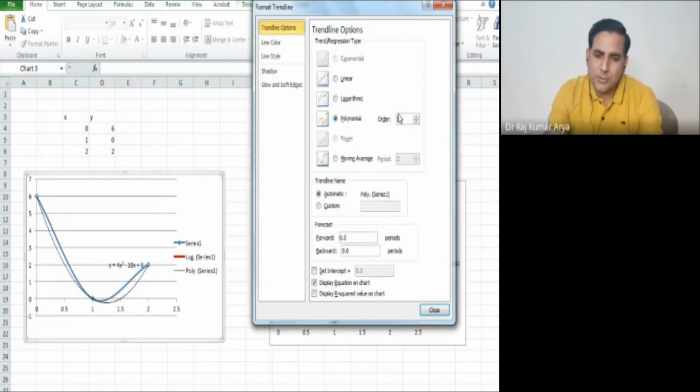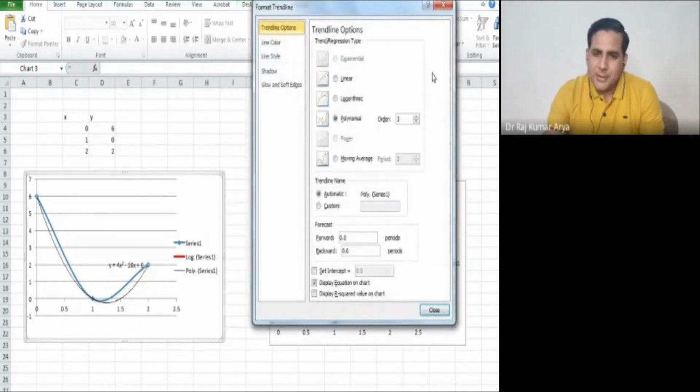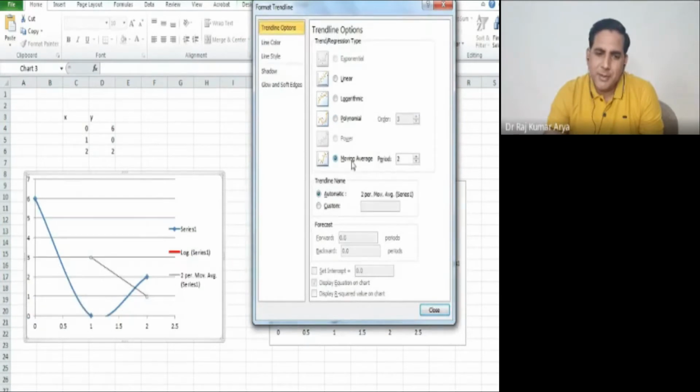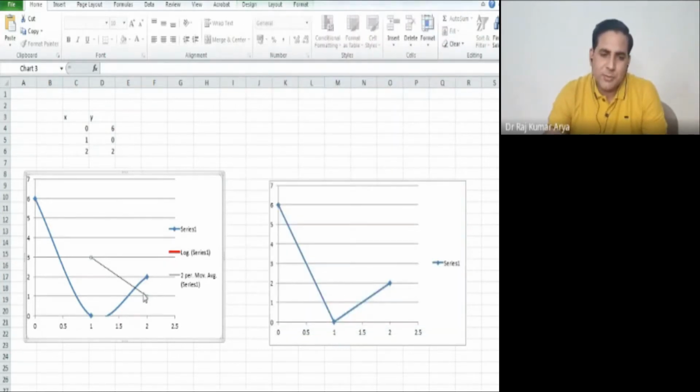So if you want to do it with third order, it is not getting fit even in that order also. Then you have another type of trend here, this moving line type of thing. Sometimes it fits, sometimes it doesn't fit. So this also you cannot handle here, right? I just want to show from here that you can have any line of fitting and all of them may not be good.